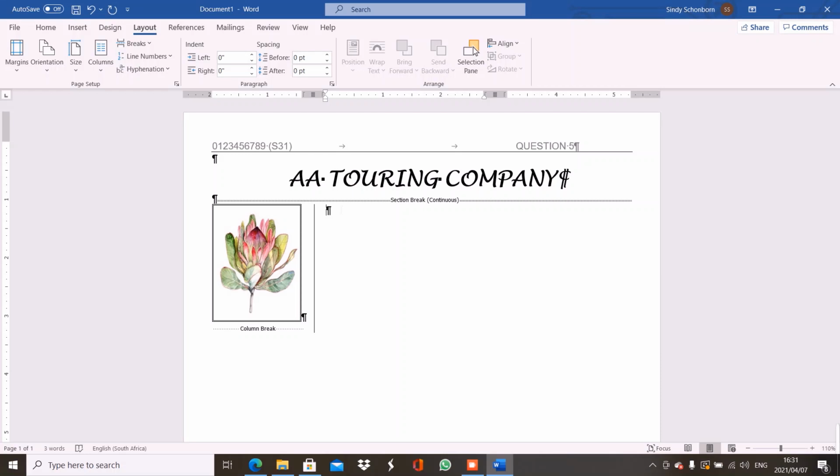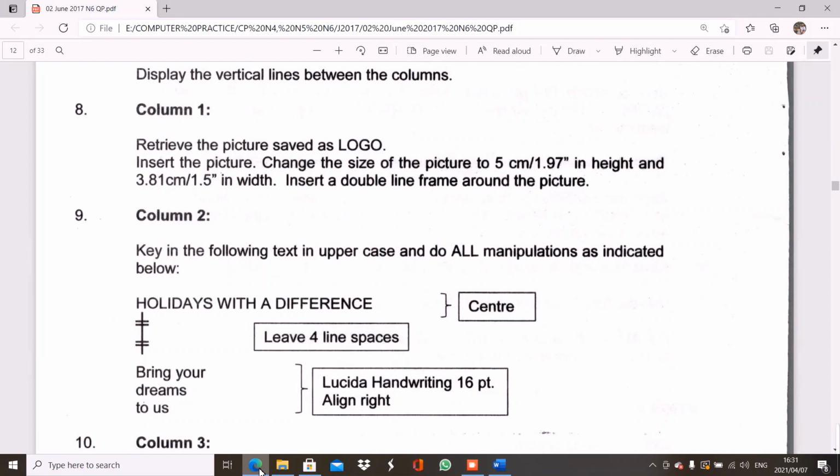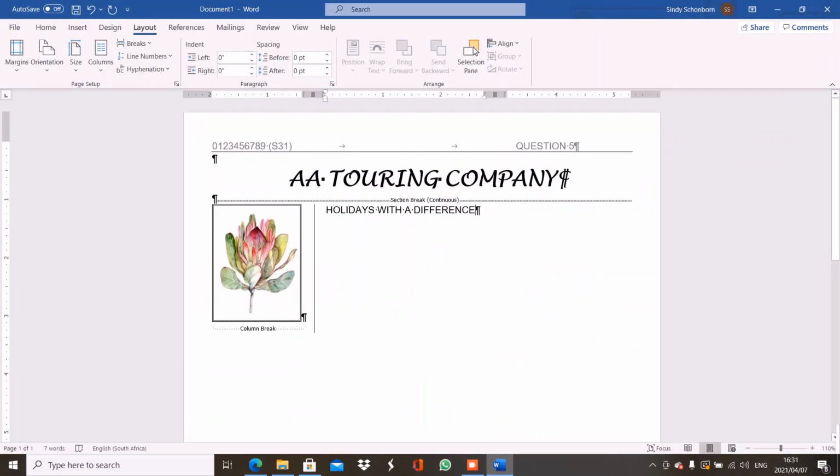Okay, and I'm going to enter 4 times. Now remember, the amount of times that I see 1, 2, 3, 4 means you press enter 1, 2, 3, 4 times and you start typing. So I'm going to press enter 1, 2, 3, 4 times and I start typing.